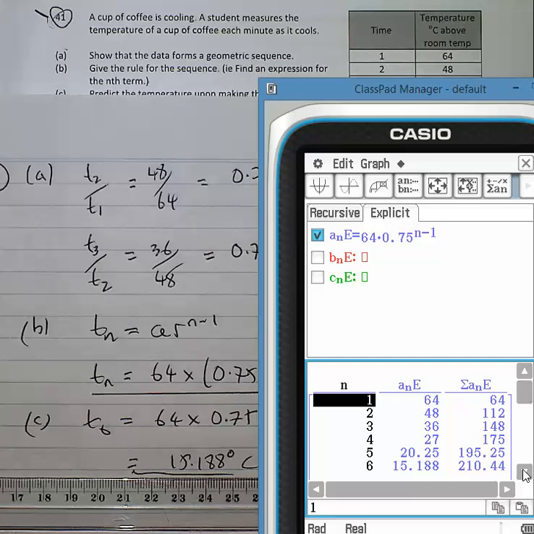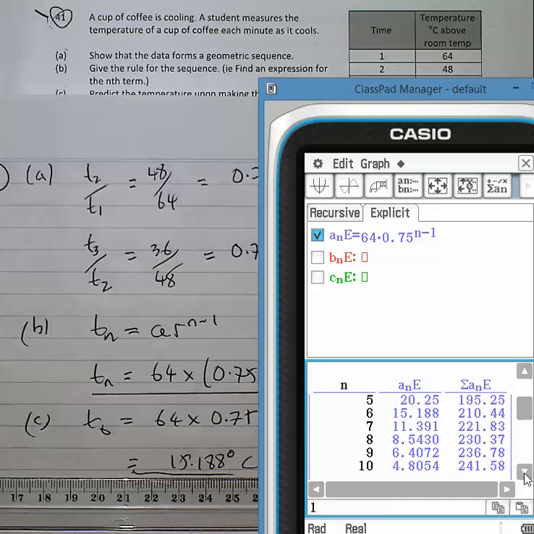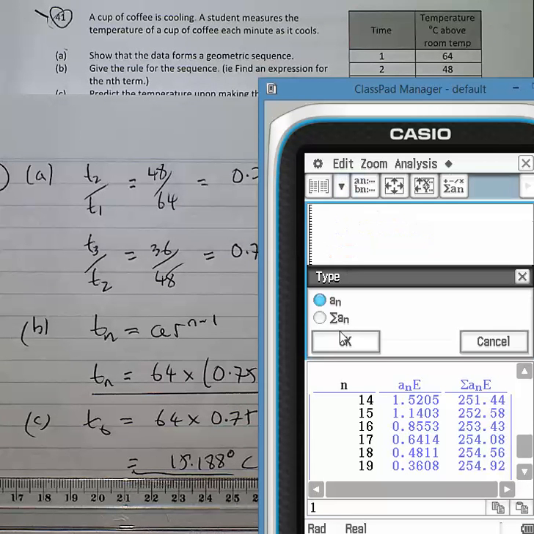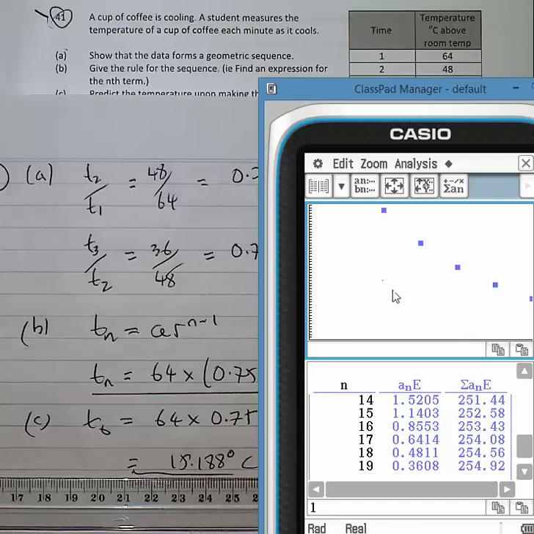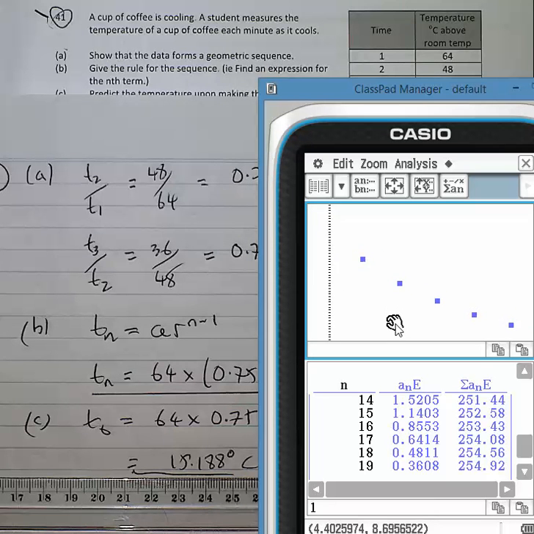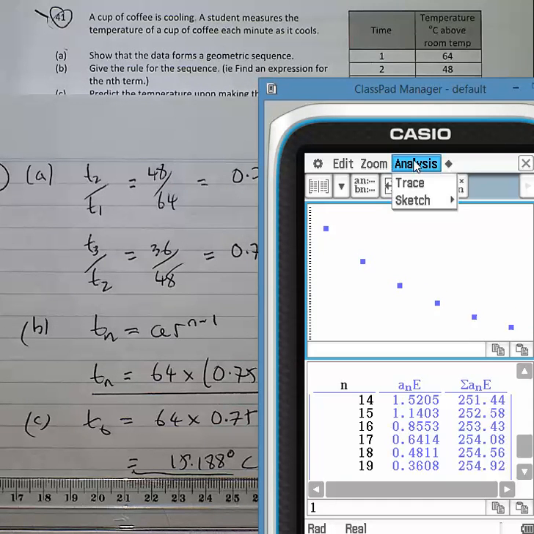And likewise, if I continue the question, I can scroll down and find the temperatures. Notice that this is forming an exponential decay type situation. And if I looked at the graph, you can see, and I haven't illustrated everything here, you can see the exponential decay occurring like so. It is possible, using the graph analysis tool, to trace and just tab along and see what's happening with your numbers as you progress through.